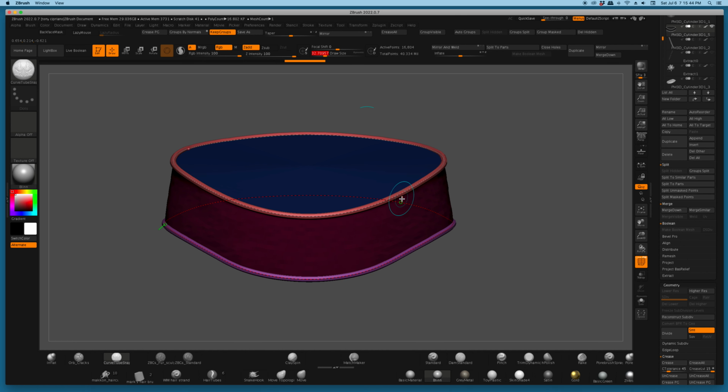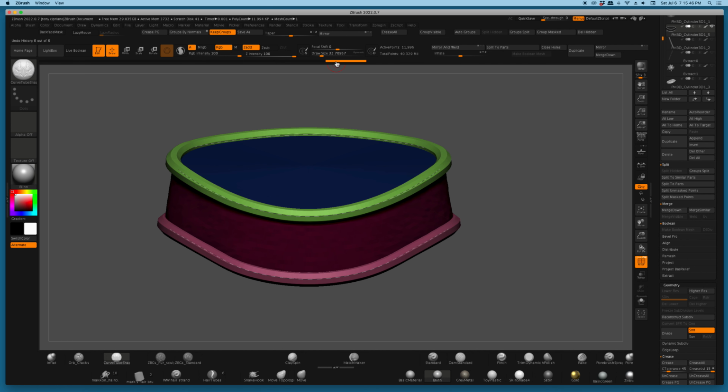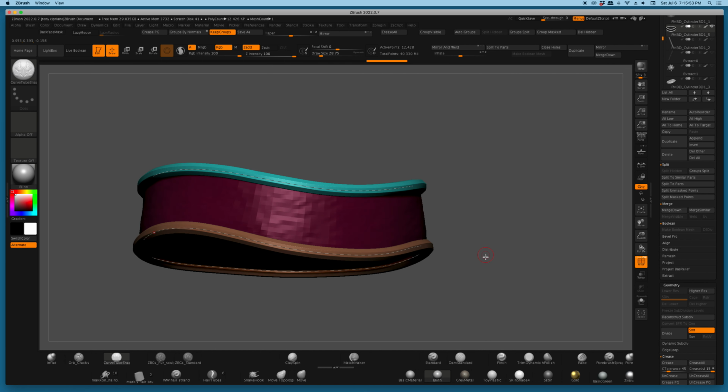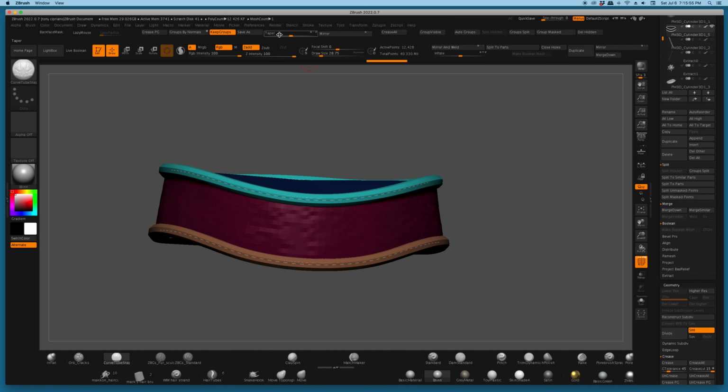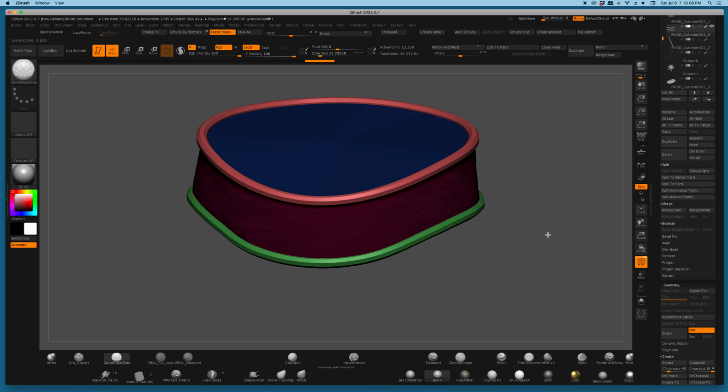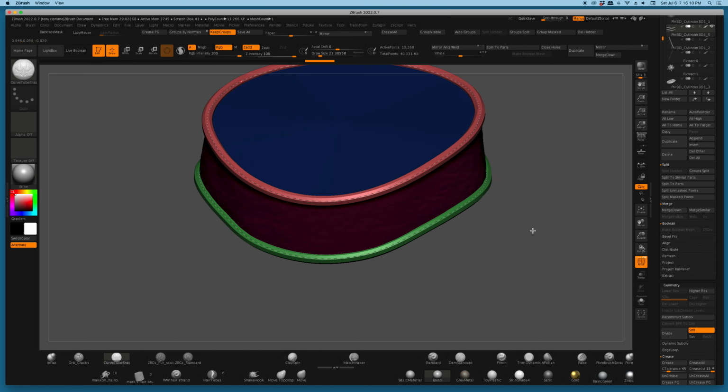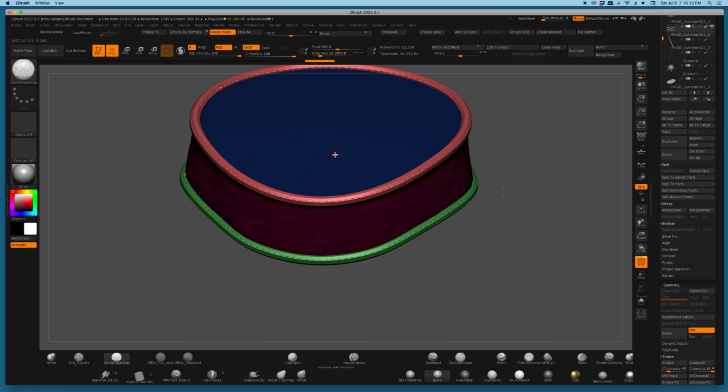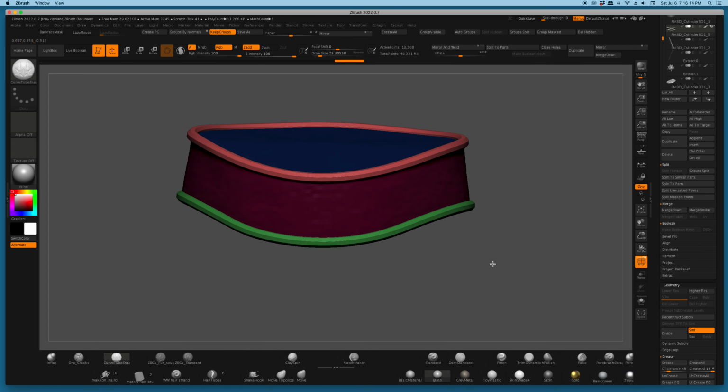But I could keep playing with this until I'm happy, so long as this dotted line is still active here. A little smaller. There we go. That looks good. Now to lock it in and get rid of the dotted line, I just tap off the dotted line.